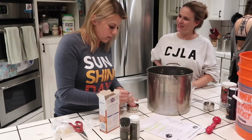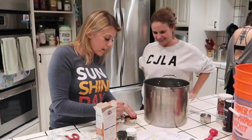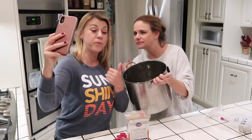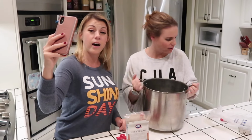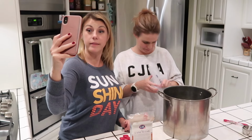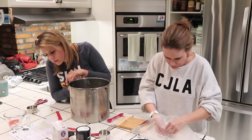Look at you cooking, Jodie. Oh my gosh, I know, I'm kind of sitting here amazed right now. I'm gonna cry. The brining has begun, and so far I've only almost screwed up the allspice and the peppercorns. That's okay, it's not exact science. Now we do the candied ginger. Gotta chop it up. Combine this all. We've done that.